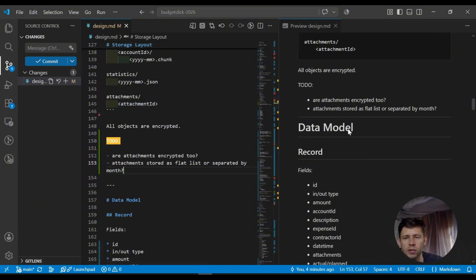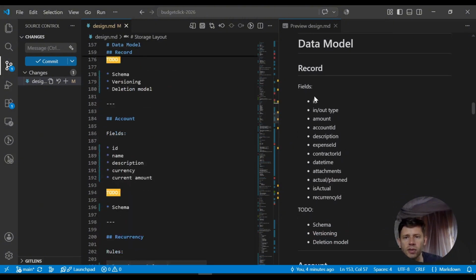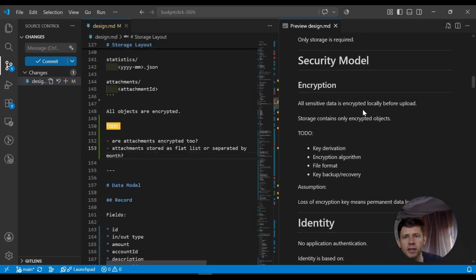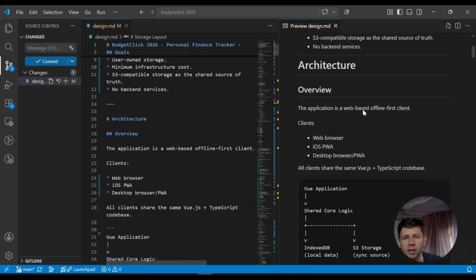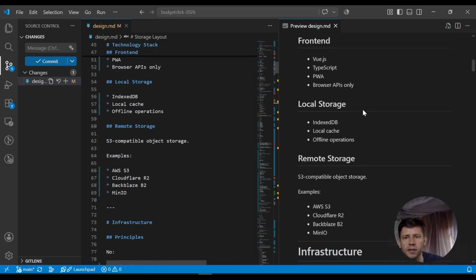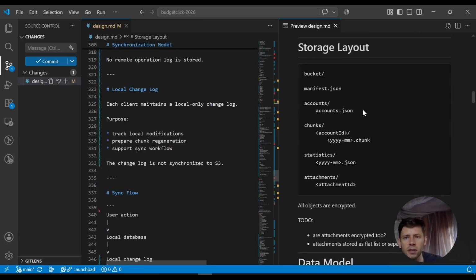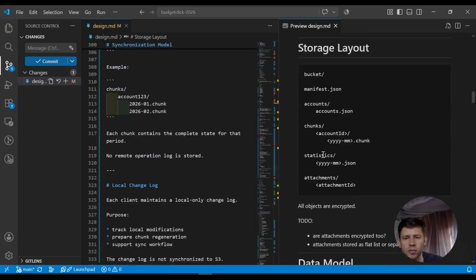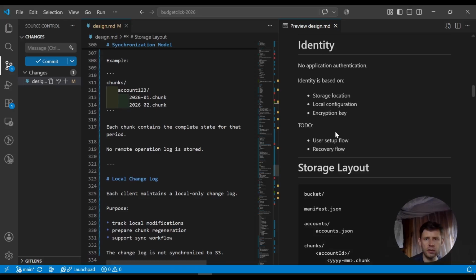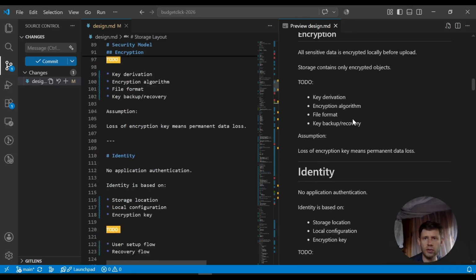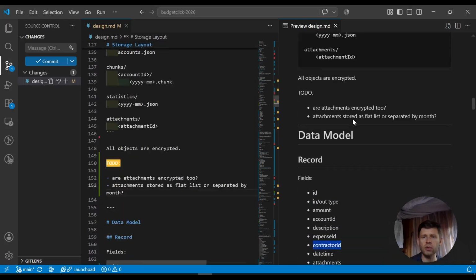storage. To do data model record, okay, contractor ID, date, time. Oh, by the way, we don't have contractors in our data. We don't have contractors in the storage. Storage layout, security model, storage.